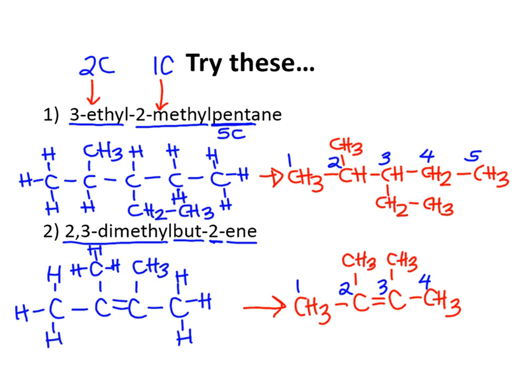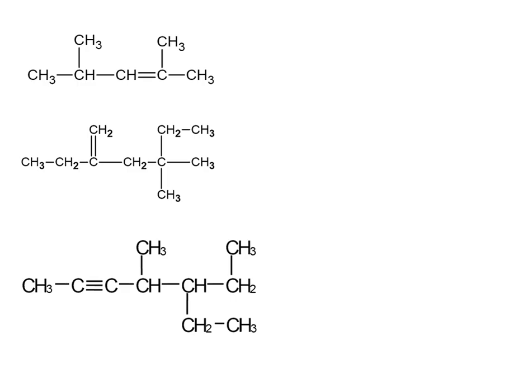Last but not least, we're going to try naming. So drawing is easier than naming when dealing with the branches because they've already done all the hard work. You just have to break it down and draw it. When you're given structures, this is how they might look. They're purposely confusing and a little bit weird because they want to make sure you follow all of those rules. Find your longest chain, find the lowest numbers, put the name together. So when I look at my first example up here, I want to count from all possible ends to see what my longest chain is. So I could go 1, 2, 3.